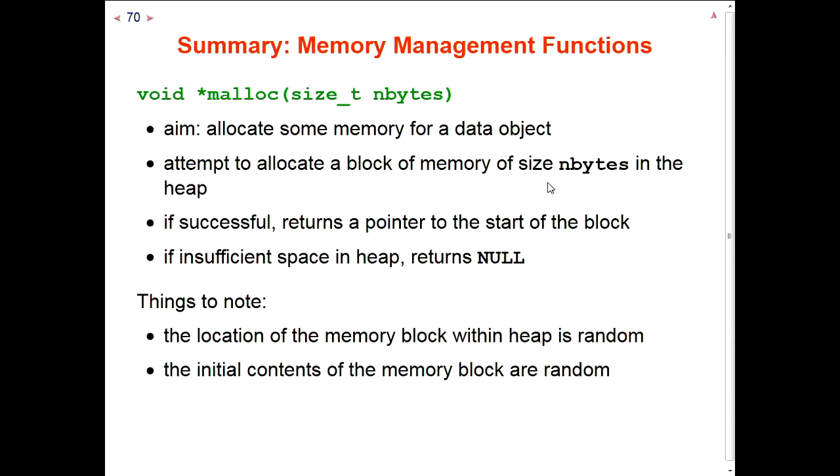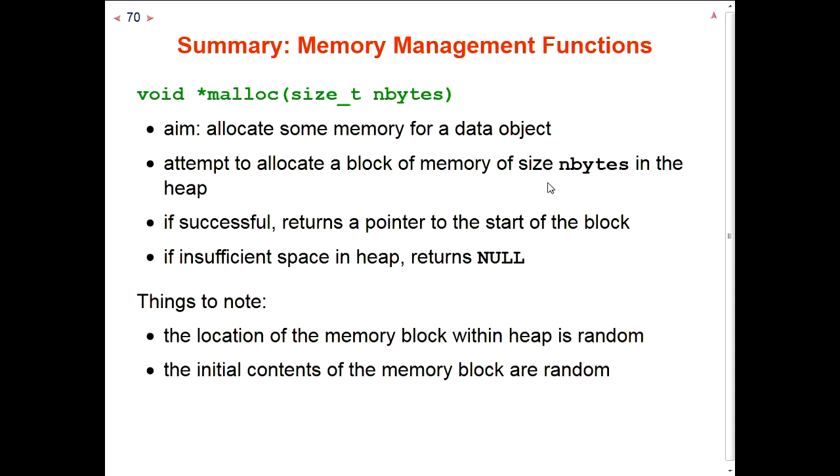Just as a summary, how we do that in our programming language C. There are basically these two functions: memory allocation malloc, where the aim is to allocate memory for a particular data object. It always attempts to allocate a block of memory of the size that you provide as argument. It uses the heap for that purpose, which is the largest memory region in a C program.